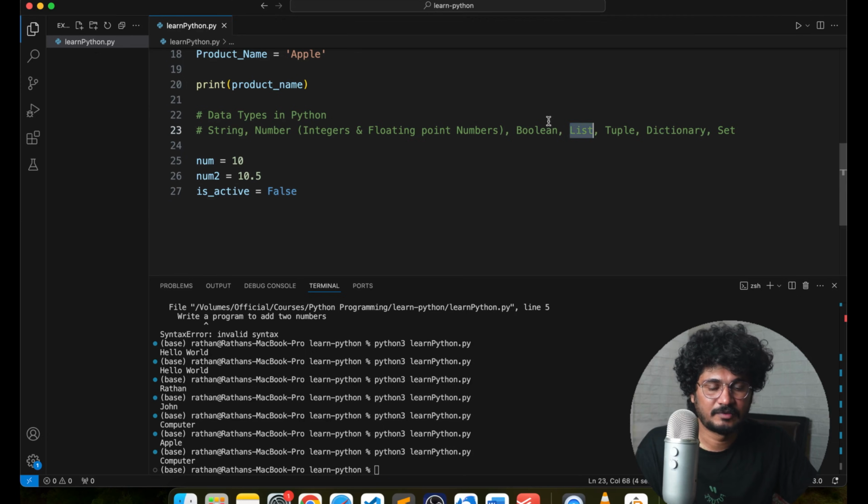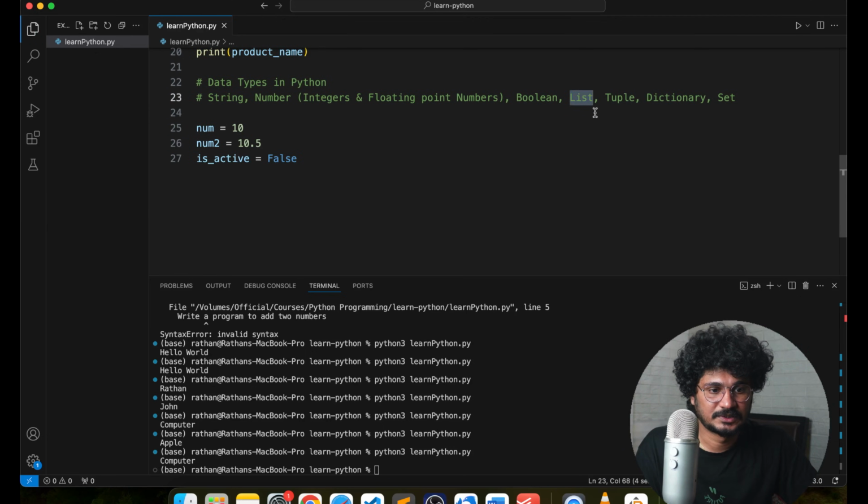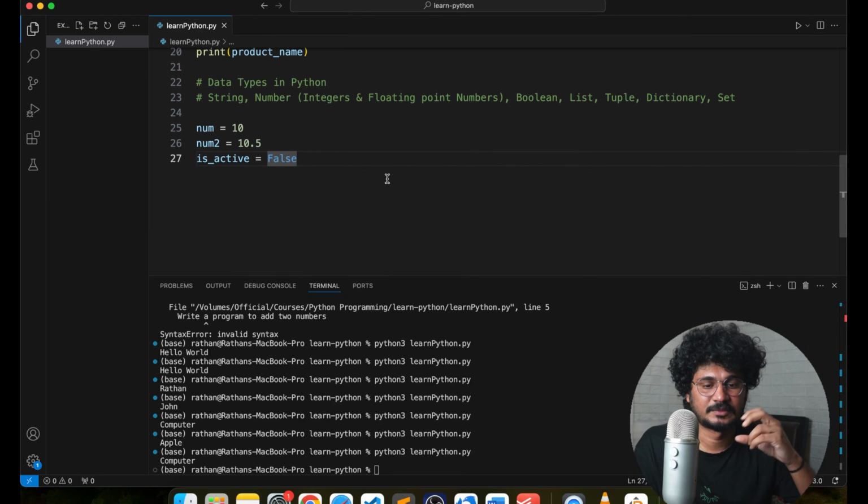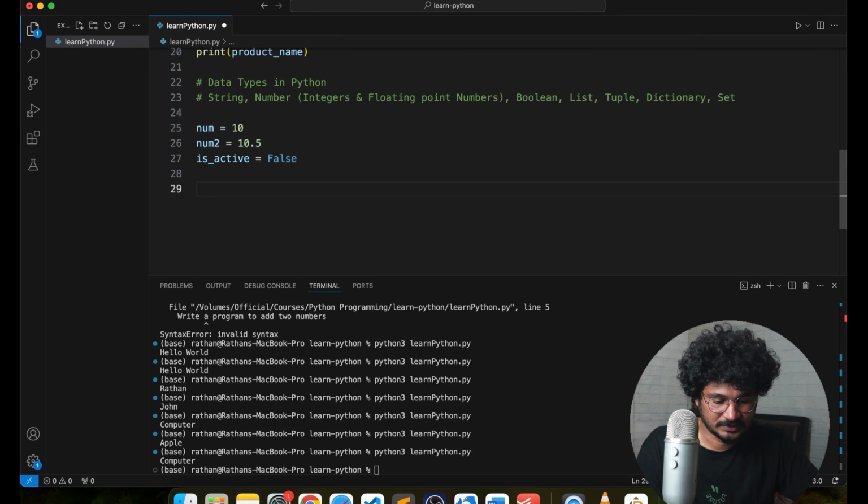And next we have list. So what is a list? A list is nothing but a collection of items. For example, if you want to store some numbers or some names or some fruits, in that case you use a list. Let's say fruits. To create a list, we use square brackets. The list is a collection of items, and these items can be any data types.